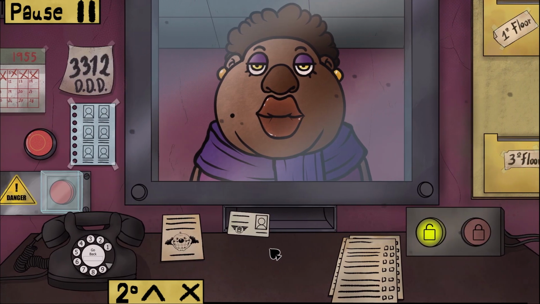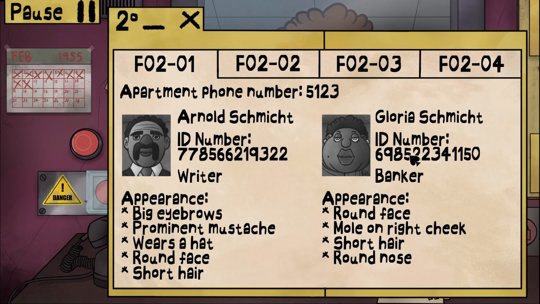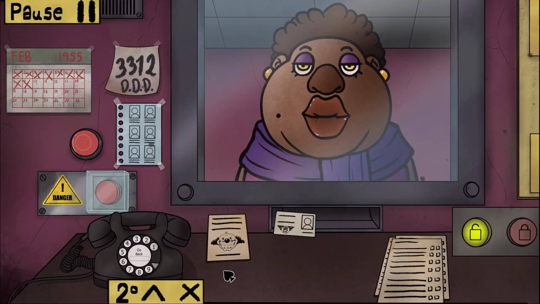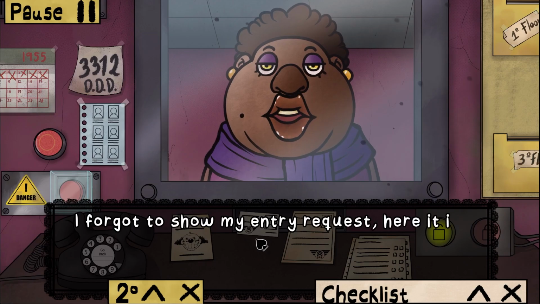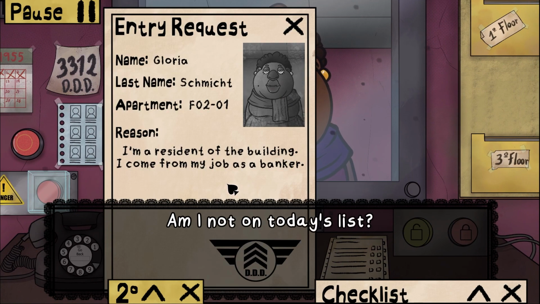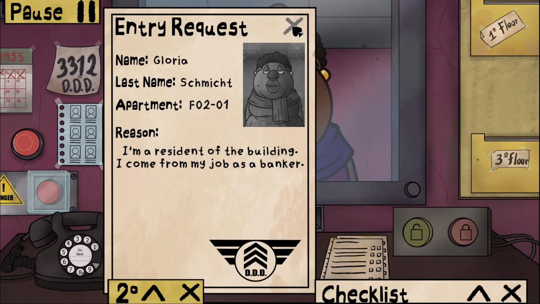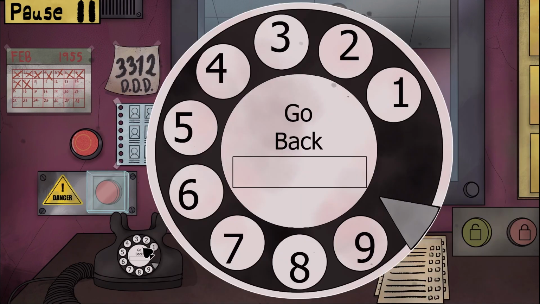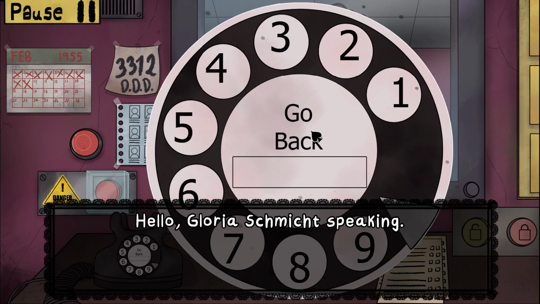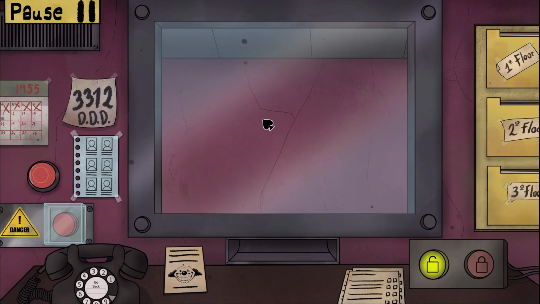Okay. All right, Gloria Schmidt. All right, let's check that ID. 698522, 698522, 341150, 341150. So why don't you have an entry request? Huh? Forgot to show my entry request. Here it is. Yeah, okay. Am I not on today's list? No, you're not. If there's an error, I should be on the list. Come from your job as a banker. Resident of the building. Yeah, no, that's suspicious. I'm afraid that's a little bit too suspicious for my taste. 5123. Yep, we're calling you. Gloria Schmidt speaking. Oh, okay. Nope. Purge. So that many doppelgangers in a row, huh?